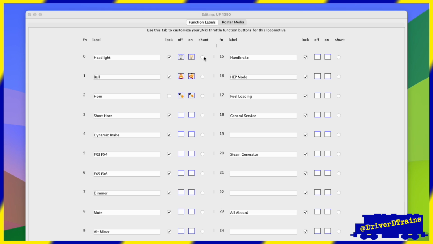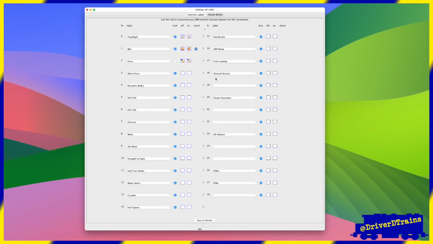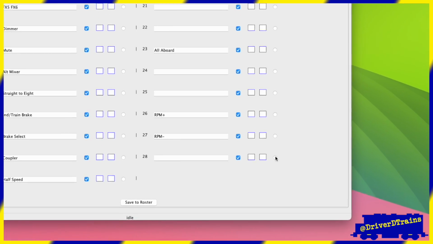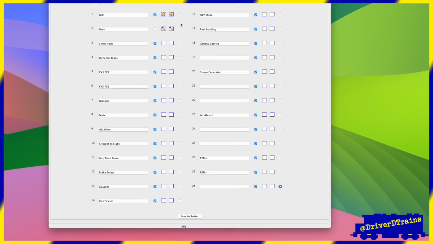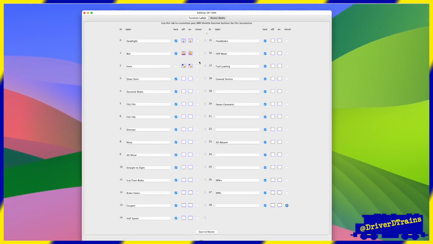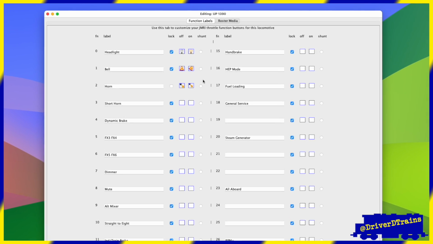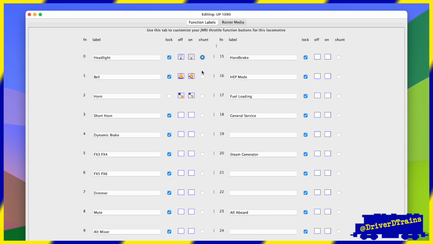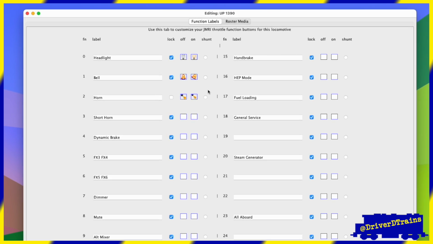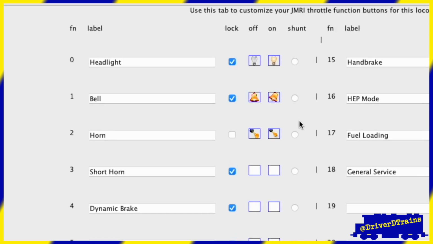Finally, the last item we can select is which function, if any, switches our throttle speed slider from the default 0 to 100 setting to the continuous -100 to 0 to +100 switching shunting slider as we saw earlier in the video. Note that we can only select one function at a time to serve this purpose, and once we assign a function for this here on the Function Labels tab, we can't unassign the function so that there is none.